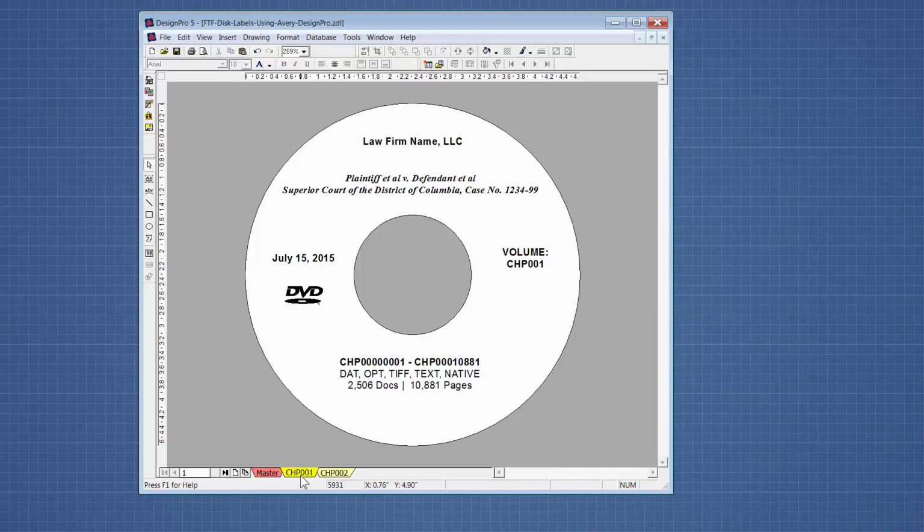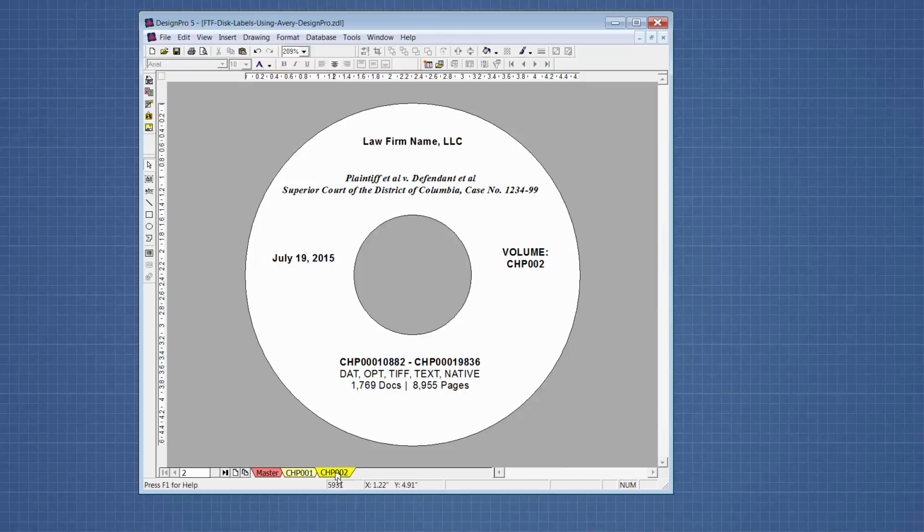Okay, so this first tab, CHP 001, is taking the master information, and then all of this stuff is just on the second tab. And again, for the third tab here, for the next volume, you can see I'm switching back and forth. This one doesn't have the DVD icon, which means it must be a CD.